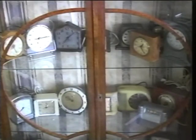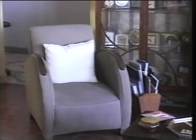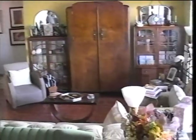Is there a resurgence of people interested in Art Deco? Yes. I was just recently elected vice president of the LA Art Deco Society, and I'm surprised that our membership just increases. The interest in Art Deco has increased, and collecting Art Deco has come back. And not just the high-end Art Deco, but everybody wants to have at least a piece of Art Deco, especially here in Long Beach in their California Craftsman and bungalow homes.